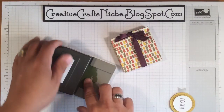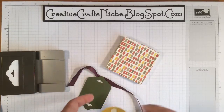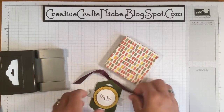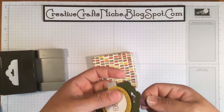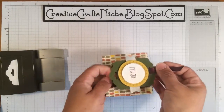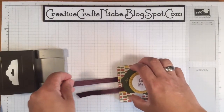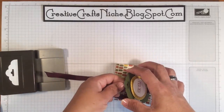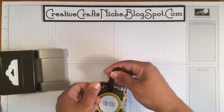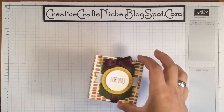Okay, and then we're just going to punch the other end of this piece of cardstock. I'm just going to position it right here in the center. Then I'm going to run this through just like that, and then run it, wrapping it around the box. Then I'm going to bring this through as well. I'm going to leave this one out just because it may not stay once I do the knot. Okay, so I was finally able to do my bow.